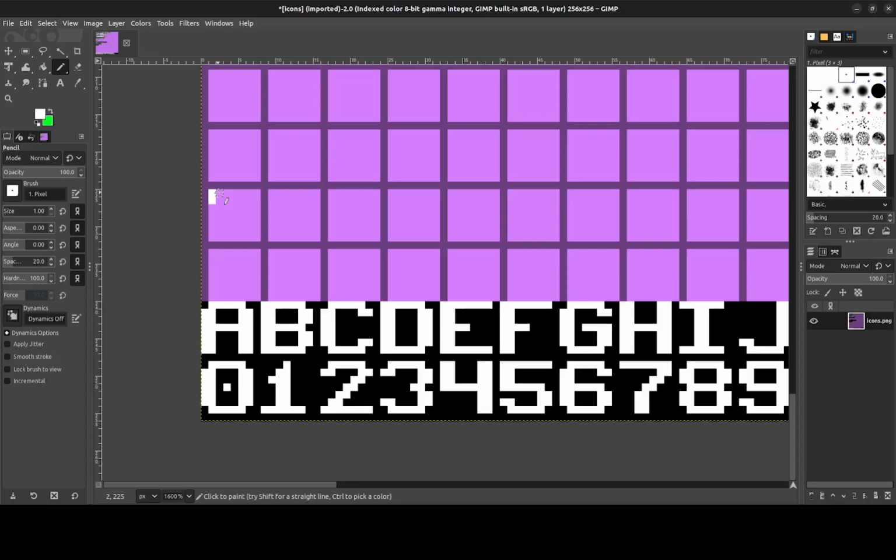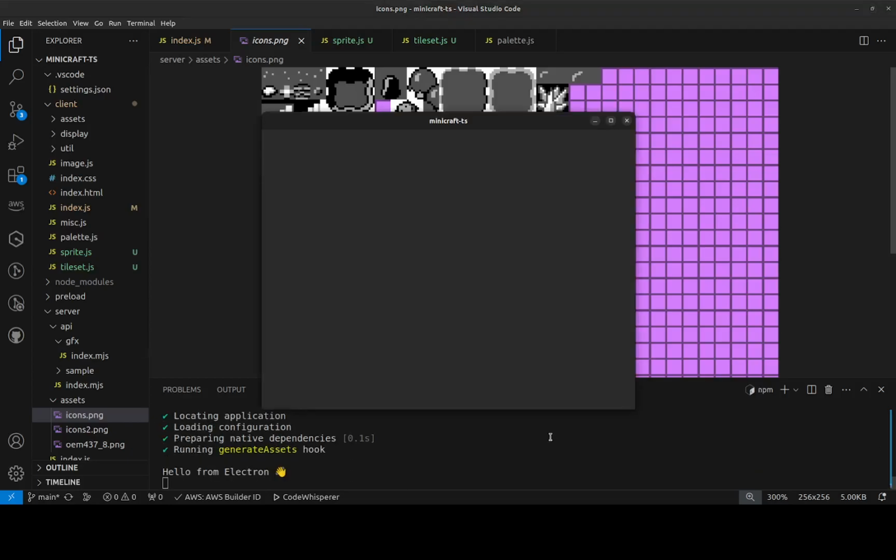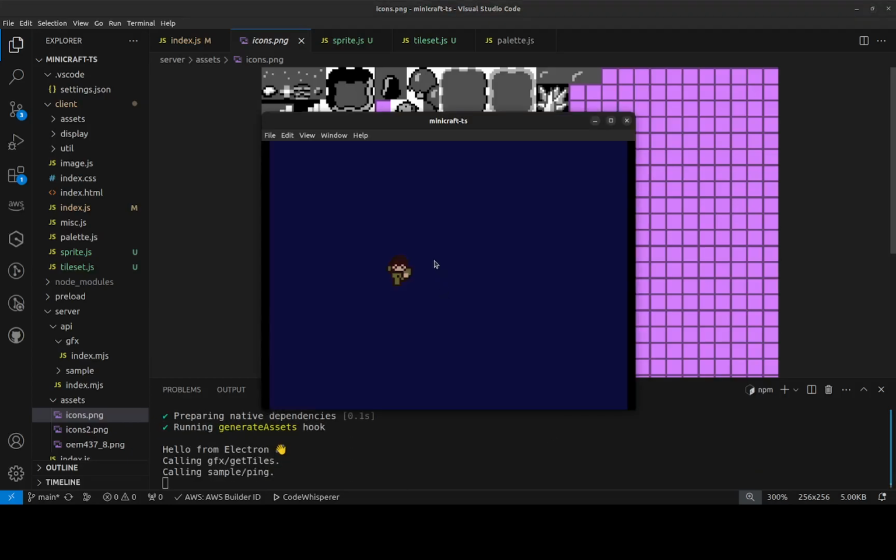Let me think. How big do I want to make this thing? I think I'm going to just use a single tile for the mouse cursor.